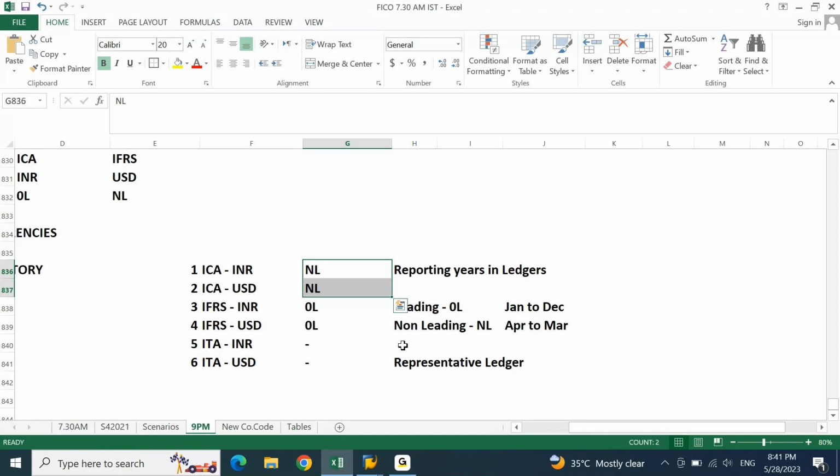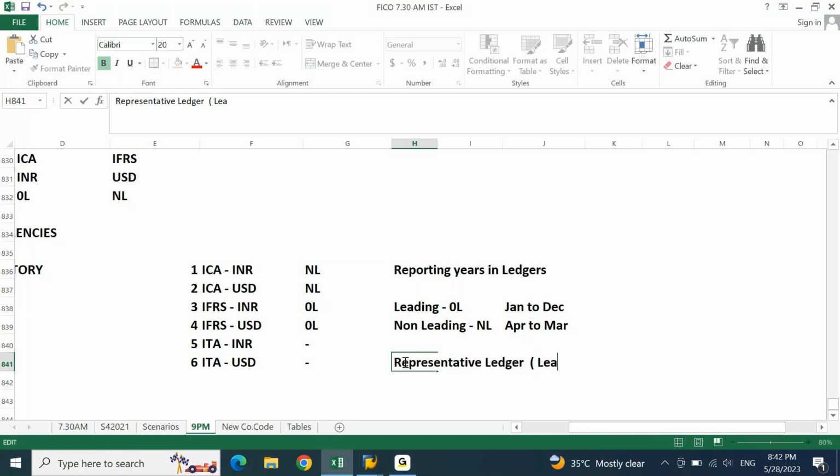This representative ledger is going to represent two ledgers. One is your leading ledger, the other one is the non-leading ledger. This representative ledger is the combination of leading plus non-leading.